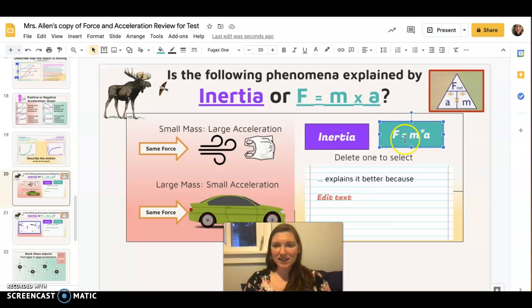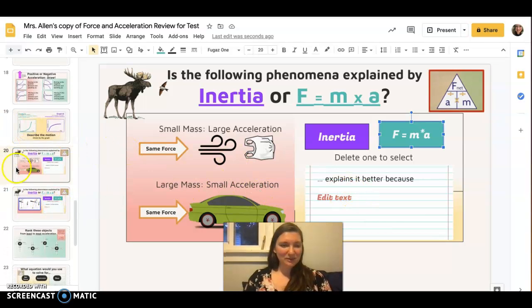So another way to say that would be mass equals the net force divided by the acceleration. So either one really works, and it all has to do with the amount of mass there. More inertia for larger objects, less inertia for smaller objects, and it's all related based on this equation.